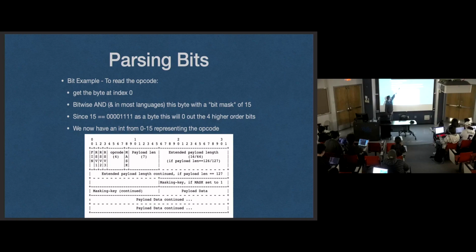0 and anything is 0. 1 and anything is whatever the anything was. So what we're left with was whatever those 4 least significant bits were before the bitwise AND. So we're effectively masking for the 4 lower order bits using a bitwise AND and getting just the opcode extracted from this byte. Gives us a value from 0 to 15, and then whatever opcode we're looking for, we can say if this opcode is whatever, do this. If it's this, do this. We can change our operation based on the opcode.